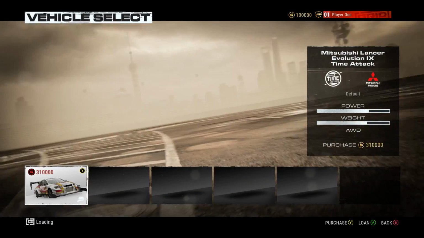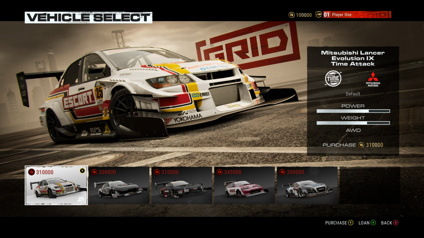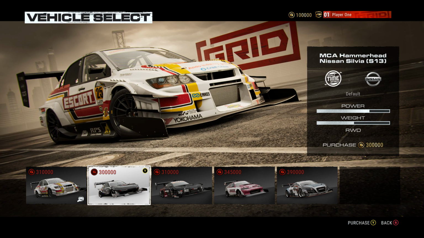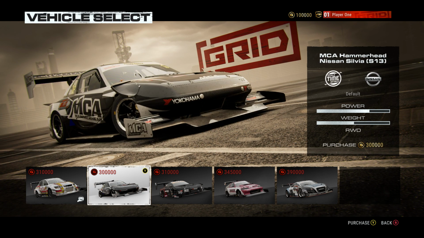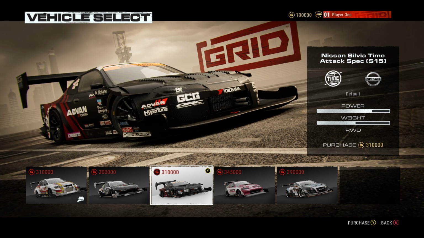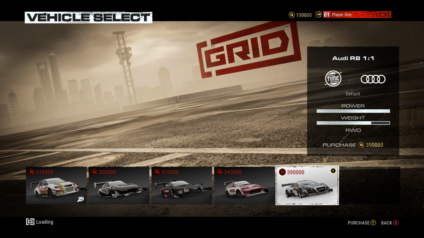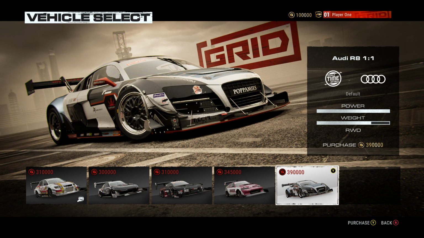Now, backing up into World Time Attack class. World Time Attack stuff is crazy anyway. The aero here is ridiculous, but that is going to move us on into the Evo 9 Time Attack, the MCA Hammerhead S13, which this car, let me see if it'll show it. This car set some insane time attack records. We also have the Time Attack Spec S15, which that car is ridiculous. The Mighty Mouse CRX and the R8 1-to-1. All sorts of crazy cars here.